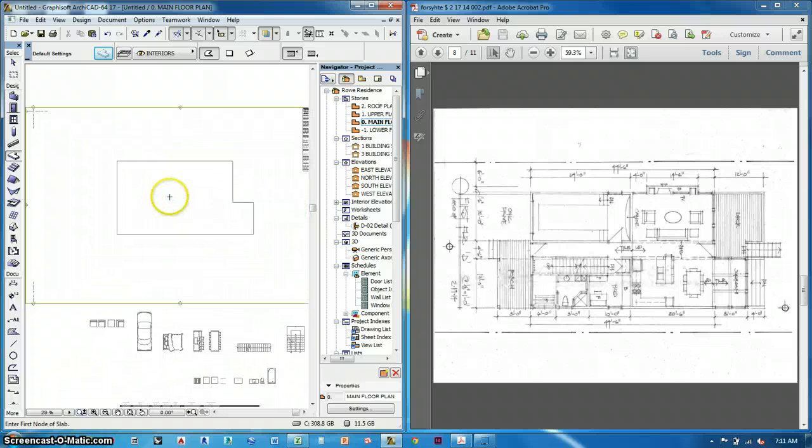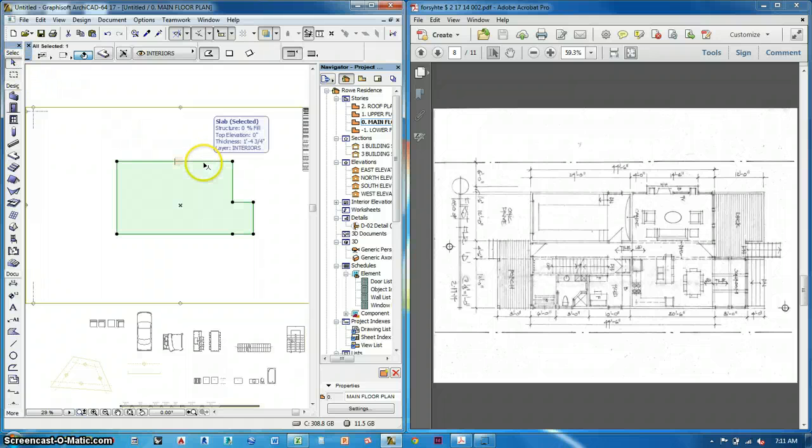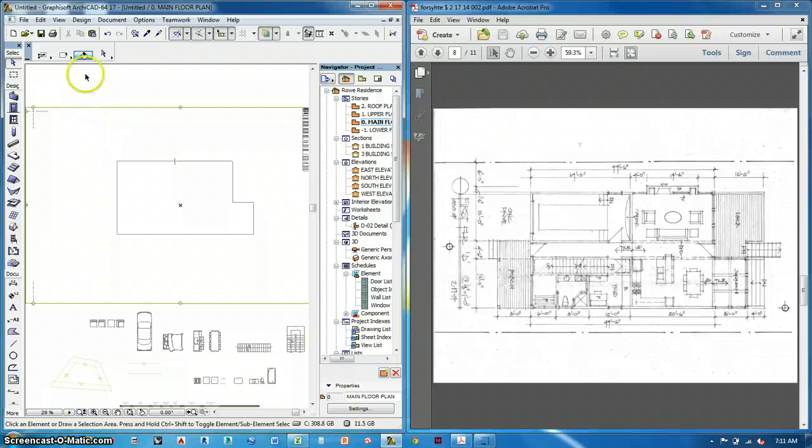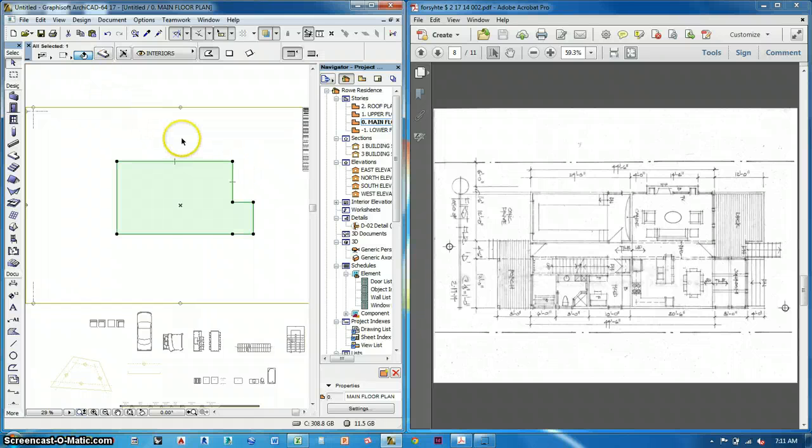So now I want to center this guy on the page, so I'm going to select it. With the tool active, you can hold down the shift key to get the selector tool, otherwise you can just go to the selector tool, whichever way you want to do it. And there are two ways of using the selector tool, with or without the magnet. The magnet will pick up an object even when you're sort of floating inside of it. Without it, you have to actually click on an edge to get it. So it doesn't matter to me.